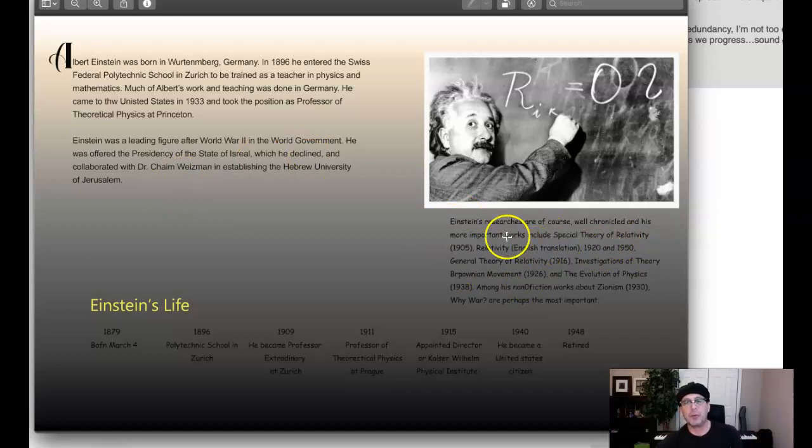Okay, so if we take a look at this area right here, this is a little bit odd, right? It's too long for a caption. I would take this information here and add a third paragraph, definitely, because this points to compromised hierarchy based on the fact that the viewer doesn't really know if this is part of body copy or if it's a caption. It's too long to be a caption, but it's too small to be body copy. So it kind of sits in no man's land here.